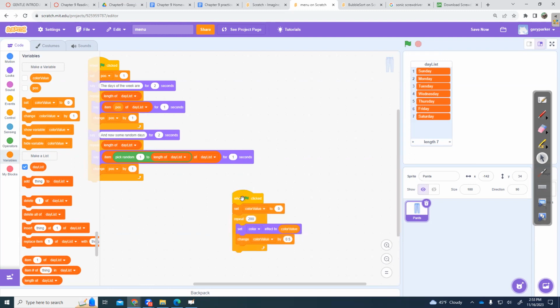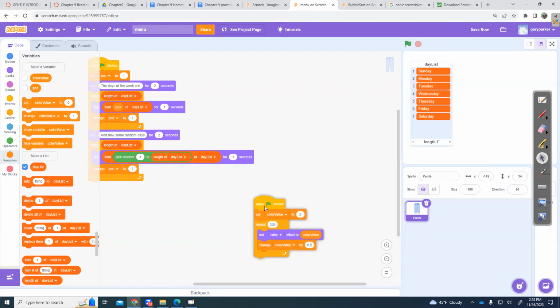I don't know if you noticed in Scratch, pen colors are different than color effect, which is slightly different than the color picker in Scratch. The color picker has like 17 million colors to work with. The pen color has 100 different colors to work with, I believe. And the color effect has 200 different color effects you can run through. I was double checking whether that was true, because the Scratch wiki said it was true, but sometimes things are out of date. So that was just messing around.